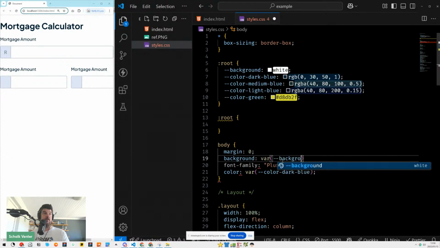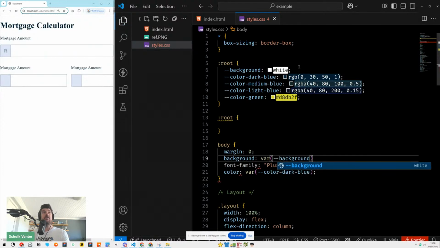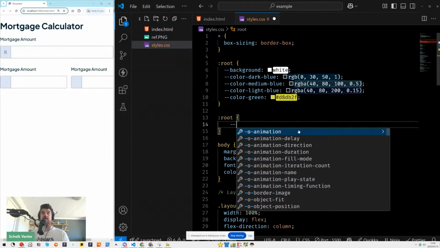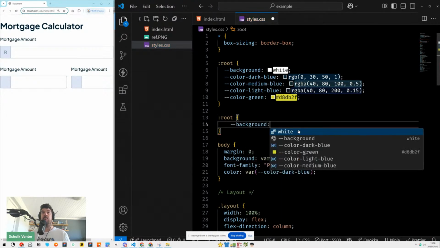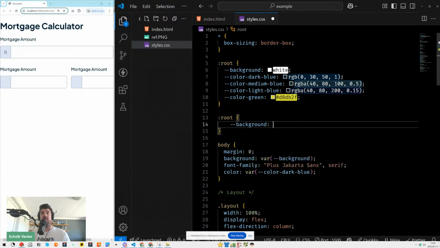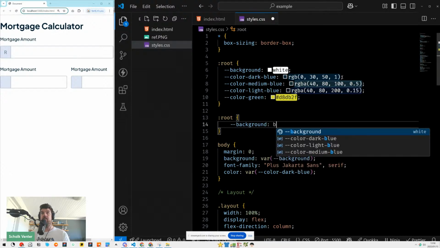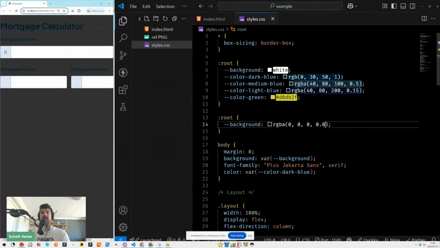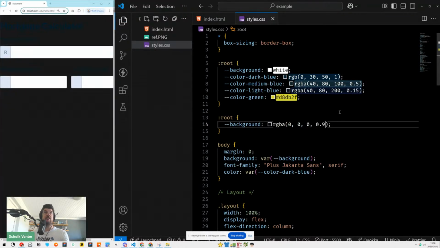Var background. Yes, okay, white. So first and foremost, let's switch up our background and make it black for now. Let's go something like not full on black. Well, you know what? Let's go full on black.